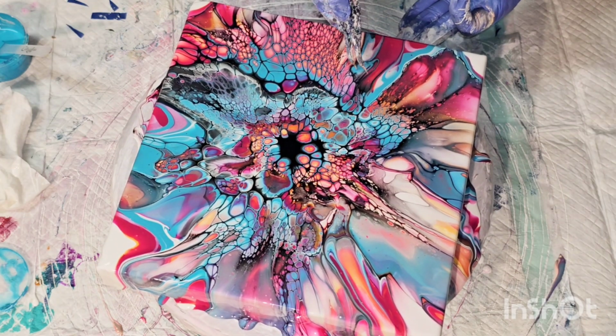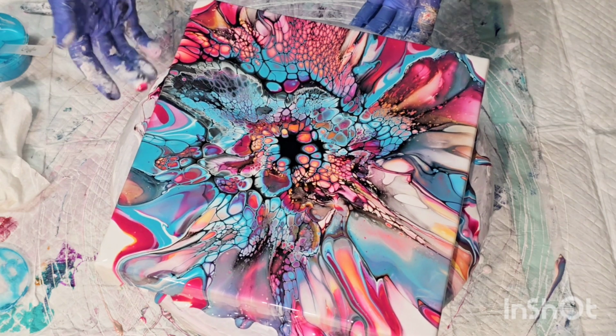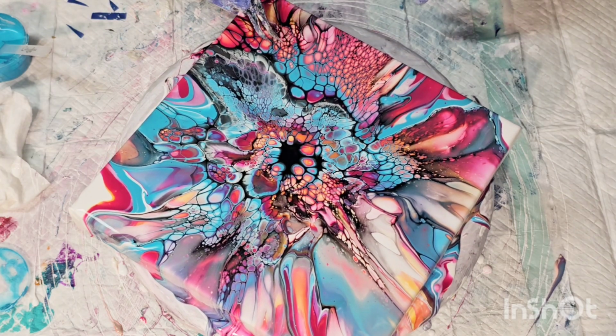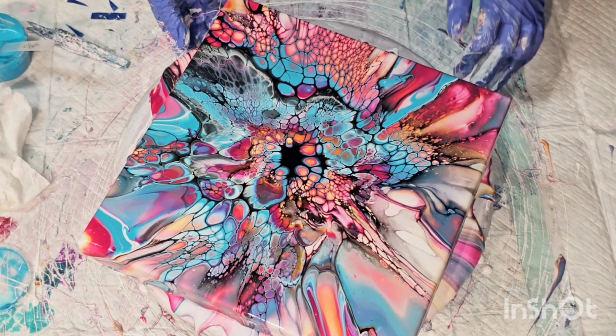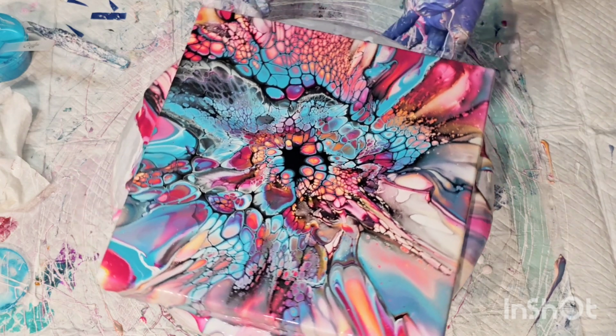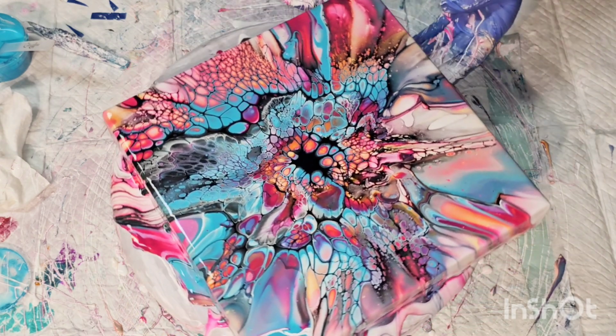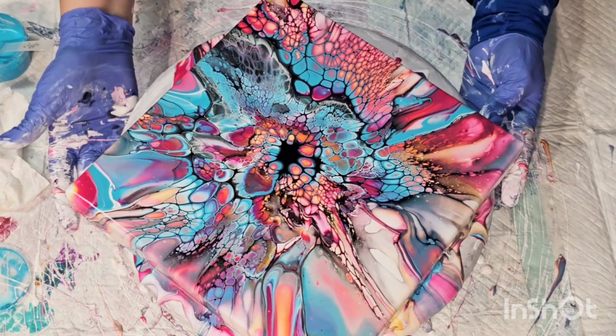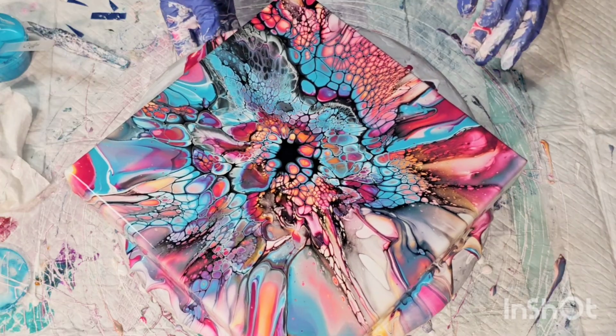So you can see we've got nice coverage over on the top. We've got a corner that's struggling, so I'm shifting the canvas back and forth to force the weight of the paint off. And so I'm spinning slow enough to make sure that I don't spin too hard and have the thing fly off the spinner, because that has happened before. And so what you probably can't see is I'm making sure that the sides are covered and reassessing. We're going to go ahead and spin again.